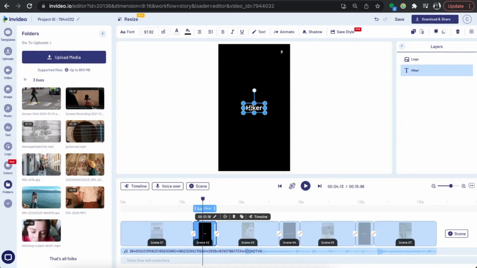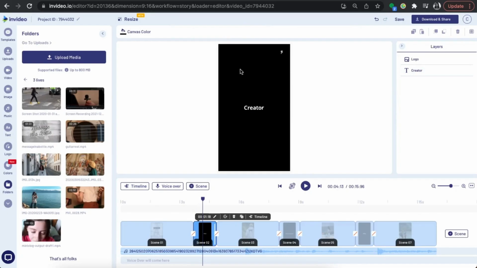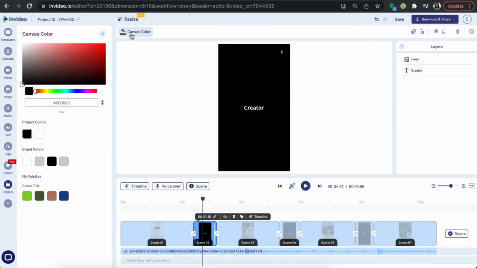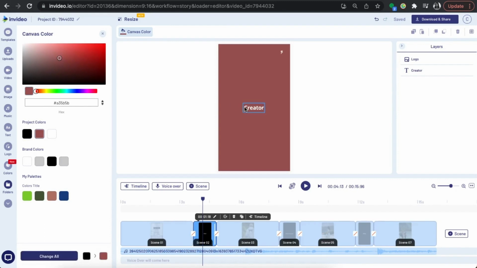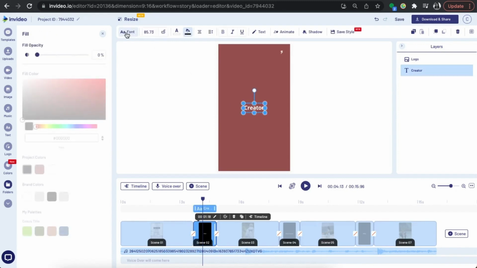Up next, we come to the text slide. So go ahead and change that to whatever you want your first life to be. And this trend usually has just a black slide with really simple text on it, but you don't have to stick to that exactly. If you wanted to change the color of the canvas or the font, you could go ahead and do that. Click the background, then click canvas color, and then go ahead and select the color you want. And if you want to change the font, click on the text, then select font, and find a new font that you like.